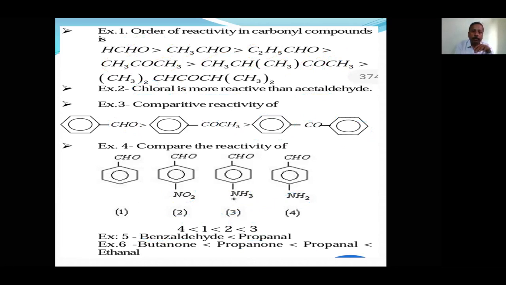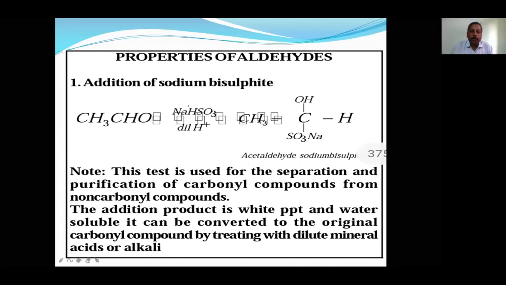Now let's see the next one. Properties of aldehyde. Now we have seen the general properties. Reactions we are going to study now. So the first one is sodium bisulfite. Very, very important. It is used for the test. They will not ask a direct test. They will ask where it is used. Understood? Conversions we will do. Already we have done in the ethers how to solve the conversions easily with tricks. If you could not attend, go through that video lecture. Now properties of aldehyde, addition of sodium bisulfite.